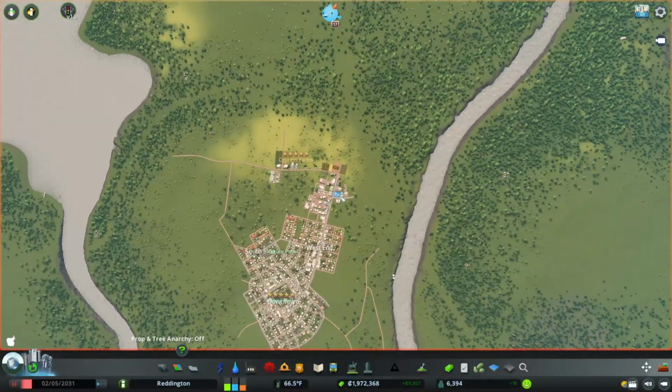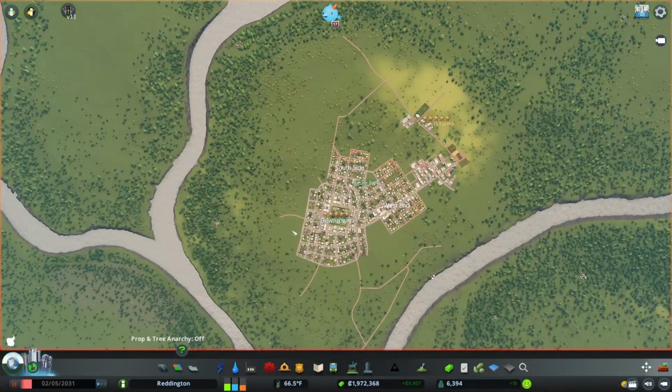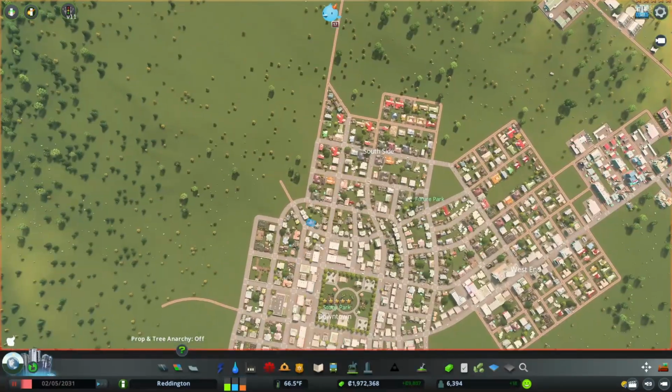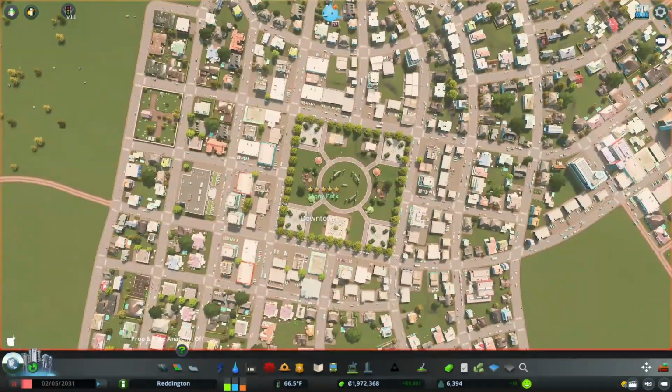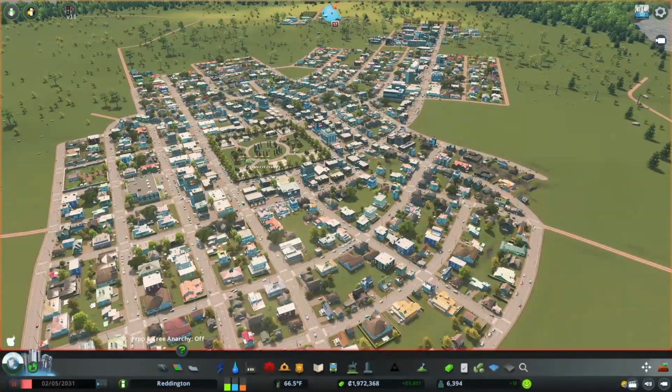So now what I want to do is connect Reddington to the edge of the map. Now, how am I going to do this? Well, back in the day, especially way back in the day, we had paved roads only in town. And a lot of times they weren't paved with aggregate surfaces like asphalt or concrete. They were paved with things that are made out of bricks.